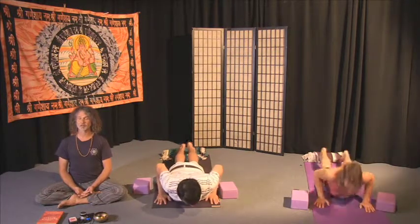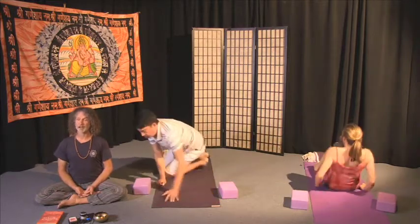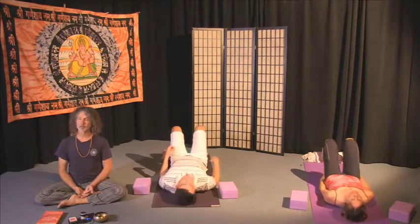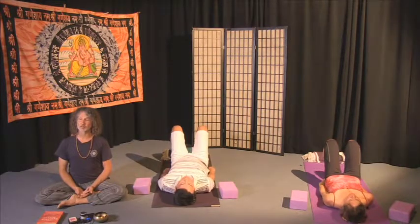onto your back. So flipping over, head toward the front of the room. Laying on your back, knees bent, heels to the buttocks. The feet about hip width apart and parallel, neither turned in nor out.